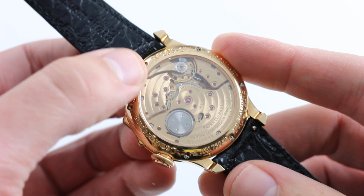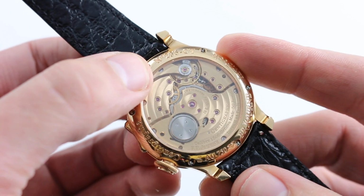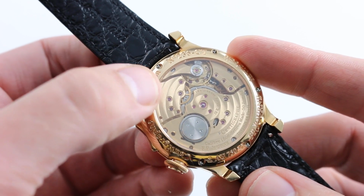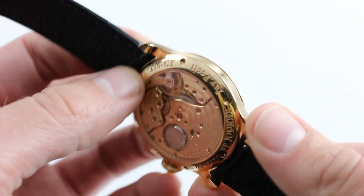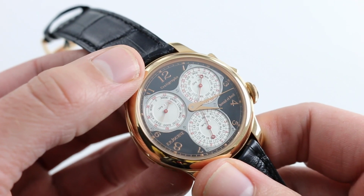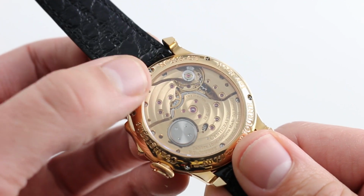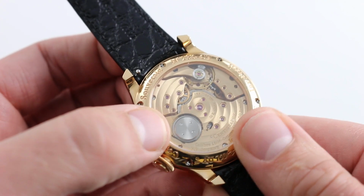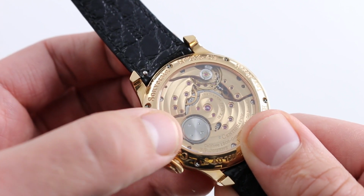That is, each one effectively draws power from the mainspring barrel, reducing the power reserve from 80 when the chronograph is off to about 24 hours when the chronograph is on. But again, with no diminution of timing accuracy. The watch does not slow down, the balance does not lose amplitude. It's a little bit like what JLC designed into the Duomet, only the Duomet adopts this principle with two separate mainspring barrels. Here, FP Journe has separate drivetrains off of one barrel.